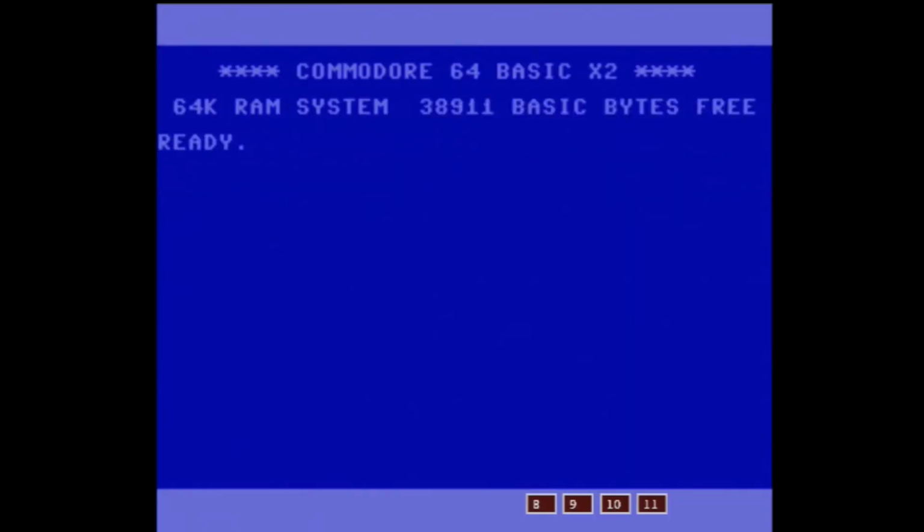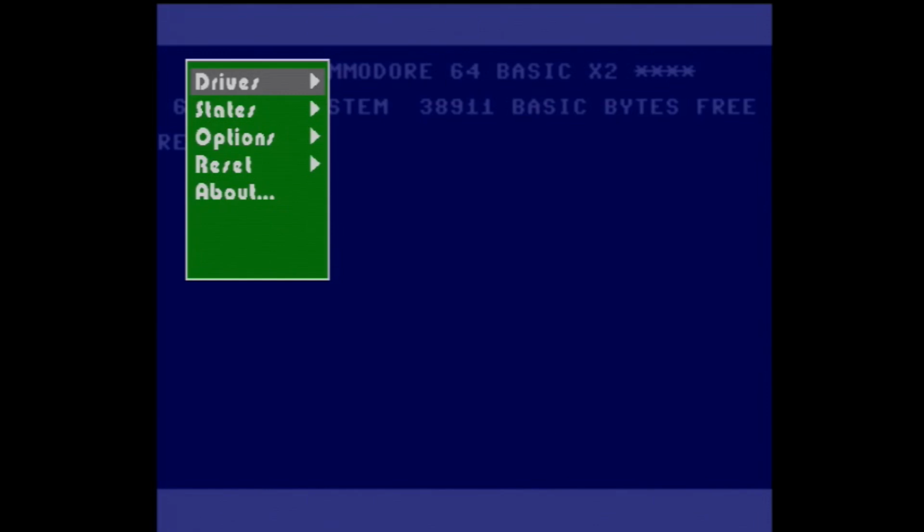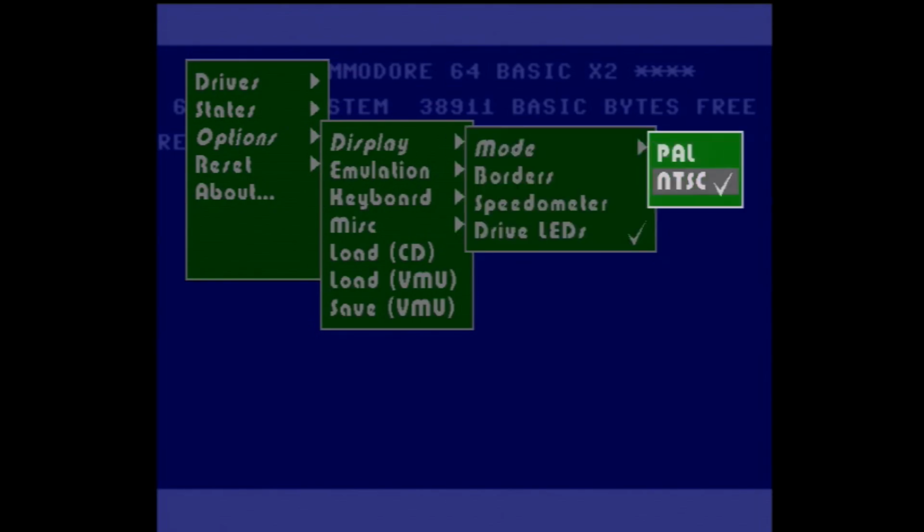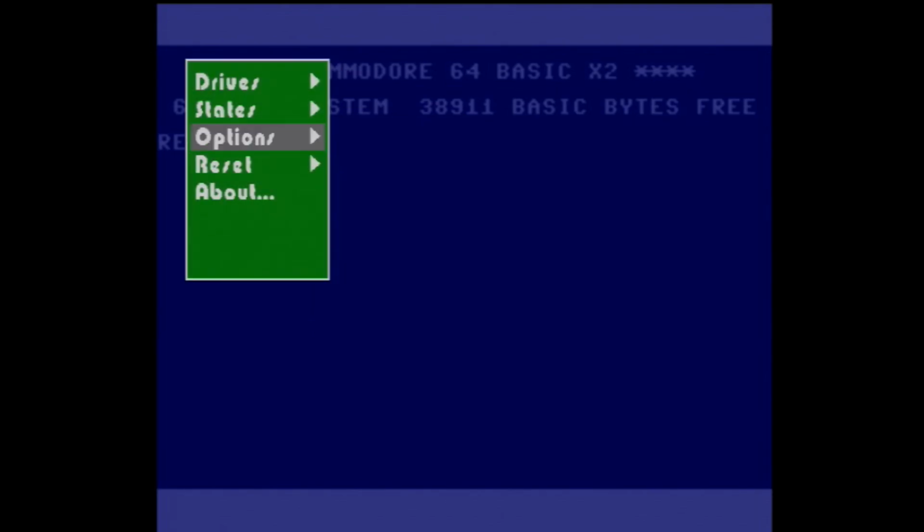And by the way, Merry Christmas. When the Eliminator loads, it's going to glitch because I'm in NTSC mode. If you're in PAL mode, you do not have to do this. You just go over here, put NTSC. That's it.